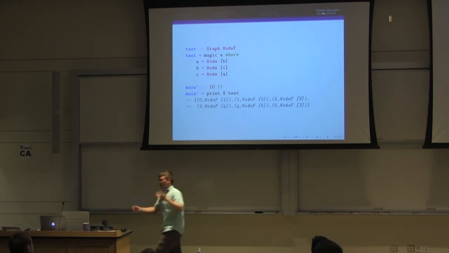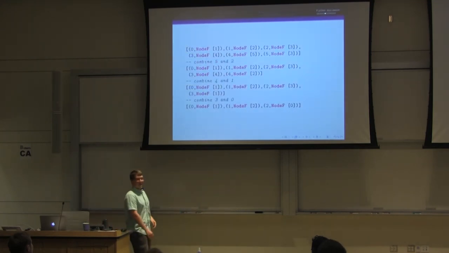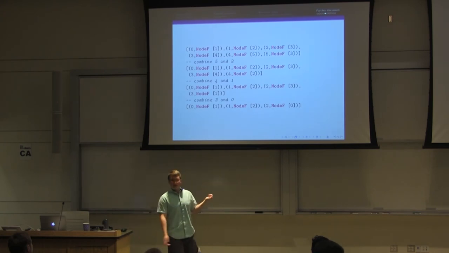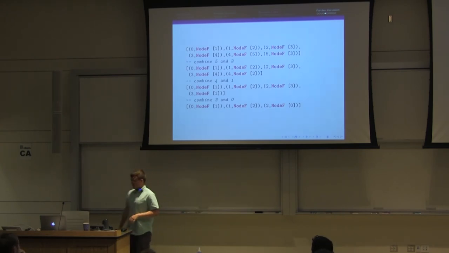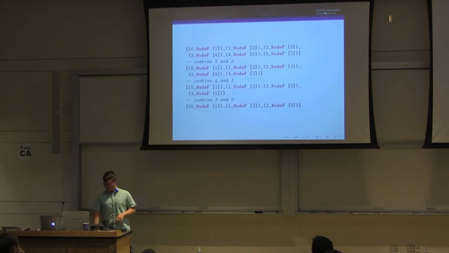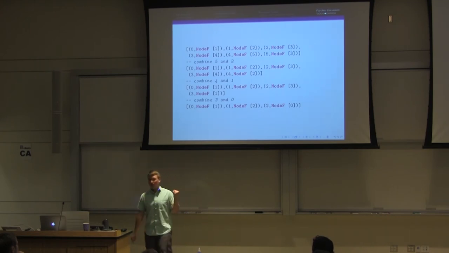So, you know, we can eliminate such duplication, and this can be done automatically as well, right? We find that node 5 and node 2 are the same, so we merge them together. Then we merge nodes 4 and 1, and then finally 3 and 0, right? And in the end, we end up with a graph representation that doesn't have any unnecessary duplication. So that's exactly what we wanted.